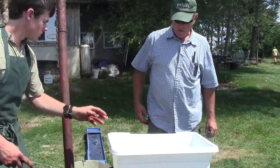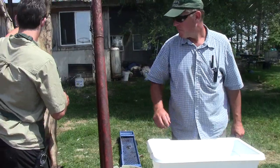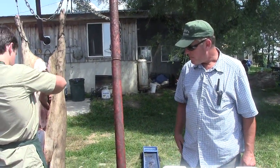That's tripe, yeah? No, this is the spleen. This is the spleen. Can I have that caul fat?